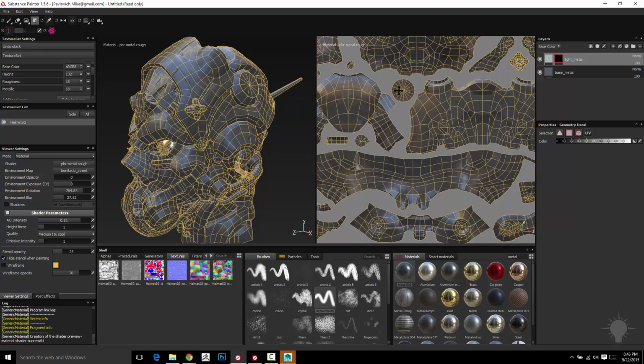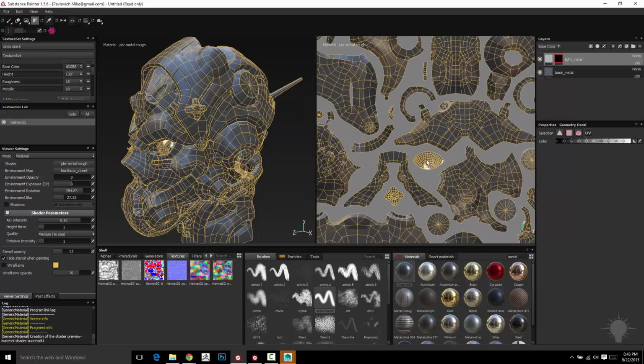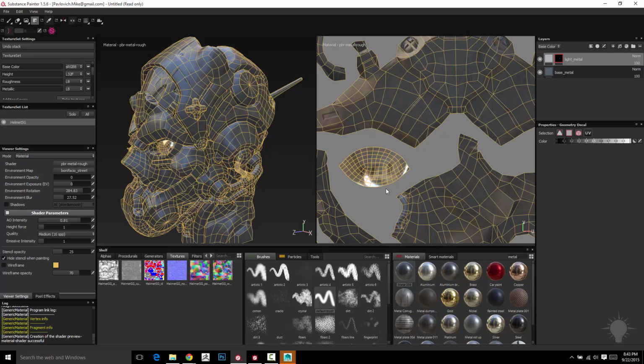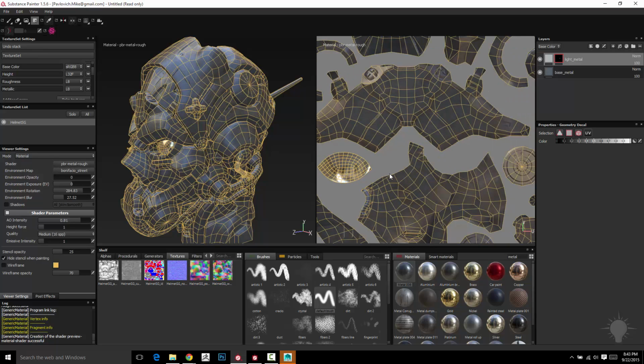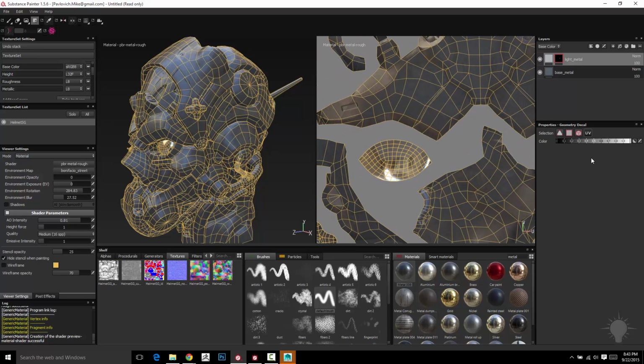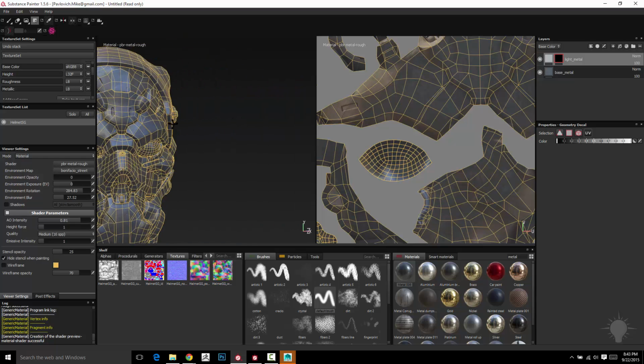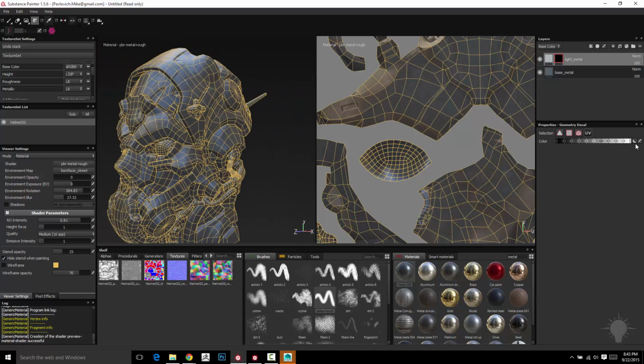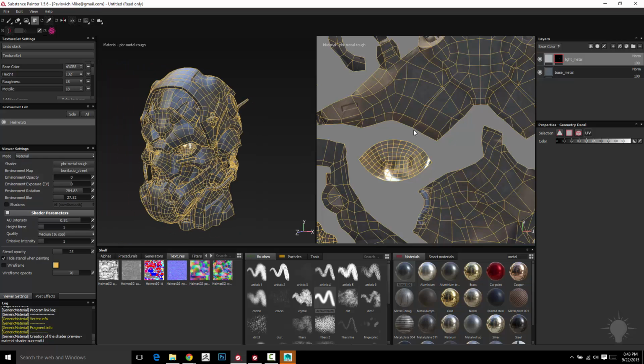And you can kind of go around and see, okay, there's the eyeball actually. So this whole eyeball is its own UV shell. I can click that and go ahead and make it silver. Or if I go down here and change this to black and then click the eyeball, that'll change the mask value to black, which is nothing, and now my eyeball is no longer silver. So you can use UV shells, geometry shells, basically all your vert welded geometry, faces or points, or triangles, sorry.